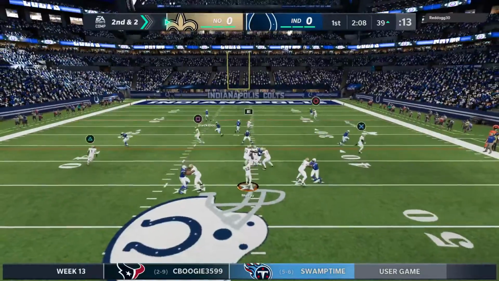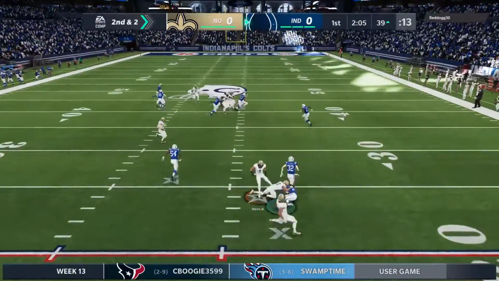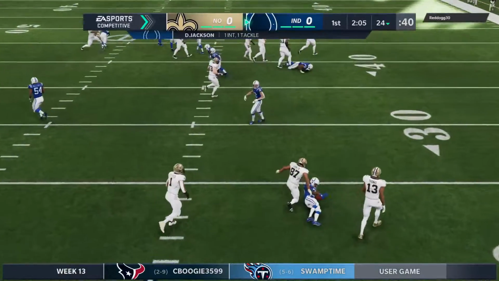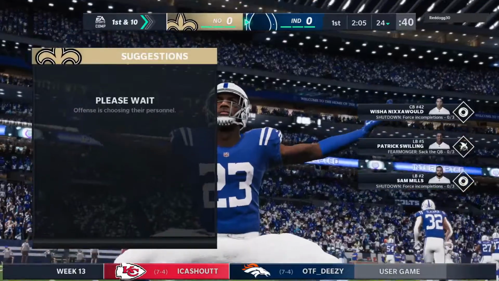Throwing again on second down. Murray looking for Thomas, but that's intercepted. Dante Jackson picks it, and he'll return it to the 24-yard line.